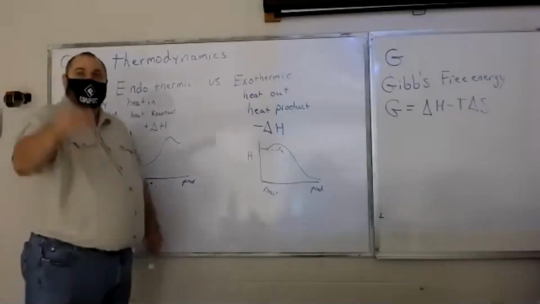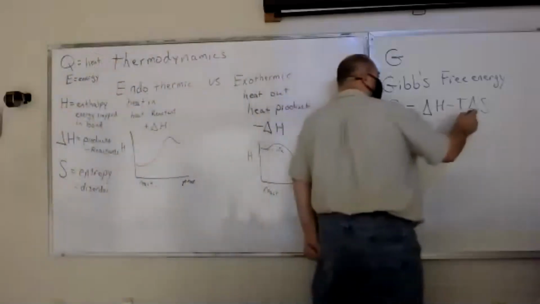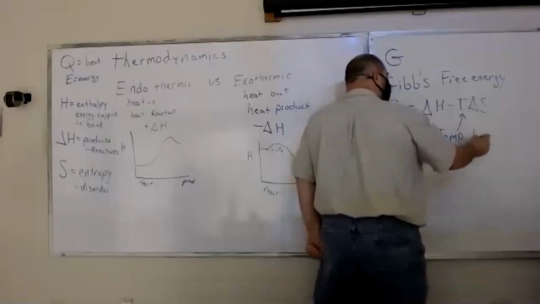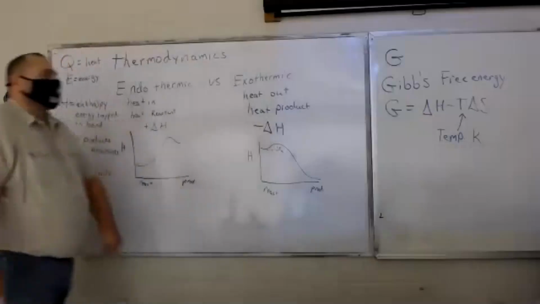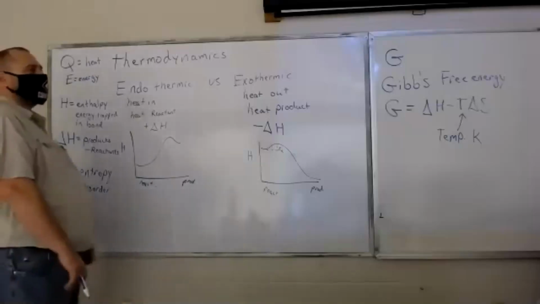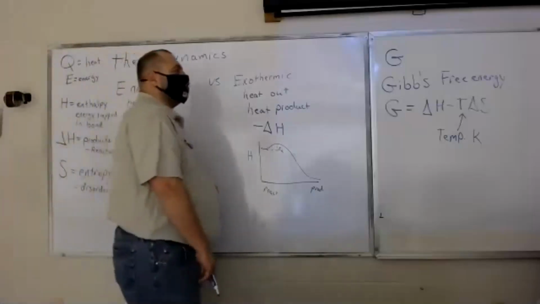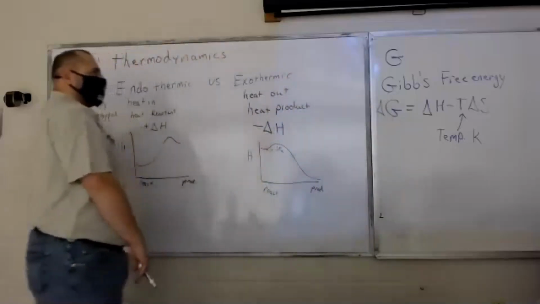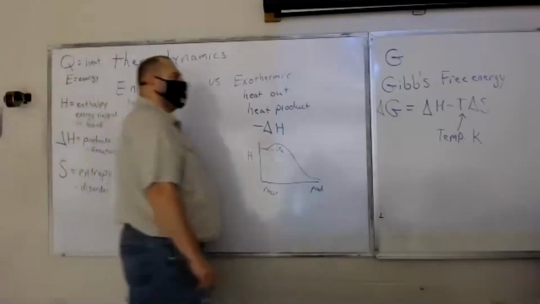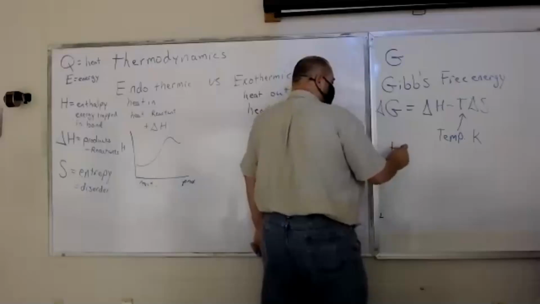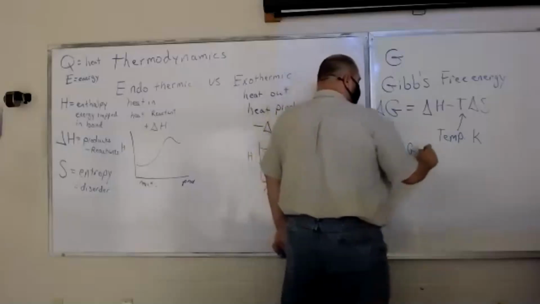What does the T stand for? Great question. What do we normally use the T for? Time? Temperature. And what units do we need? In Kelvin. The temperature has to be in Kelvin. Now, usually this is the delta G, but you can take it in terms of G, it doesn't matter. So if I get a plus delta G and a minus delta G, they tell me 2 different things.